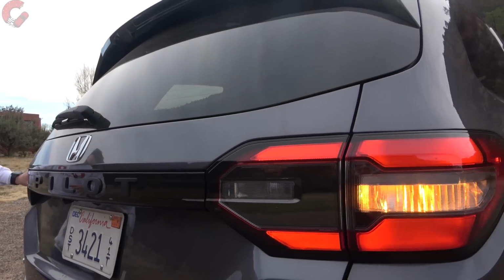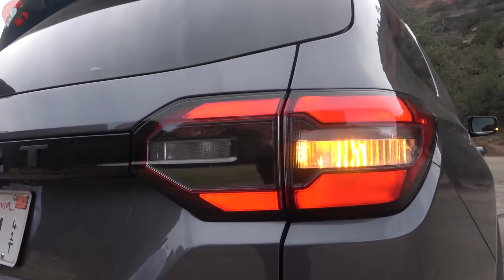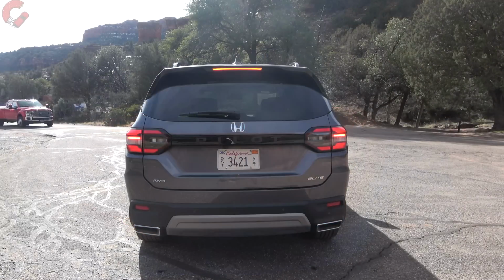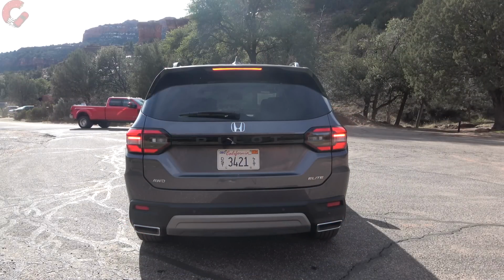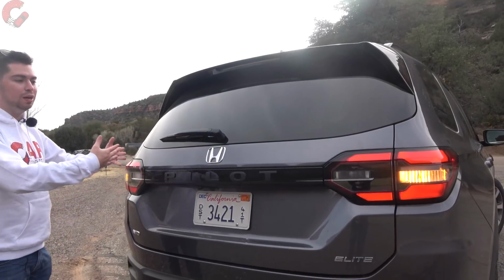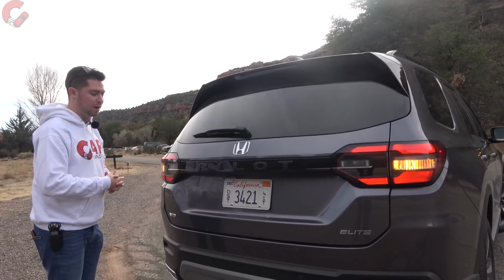Then as far as our taillights are concerned, we do have partially LED taillights. You have an LED accent going through an LED brake light portion. However, your turn signal and reverse light are both going to be incandescent, which is something I'm not a fan of, especially on a fully loaded Elite model like this one right here.